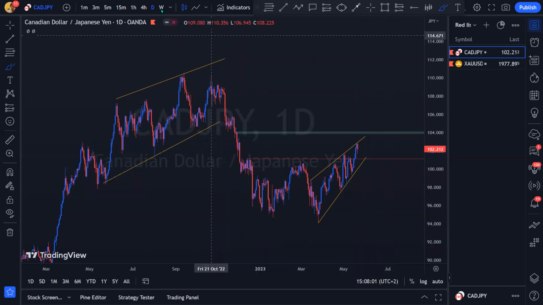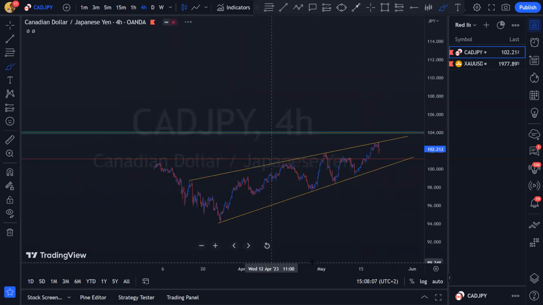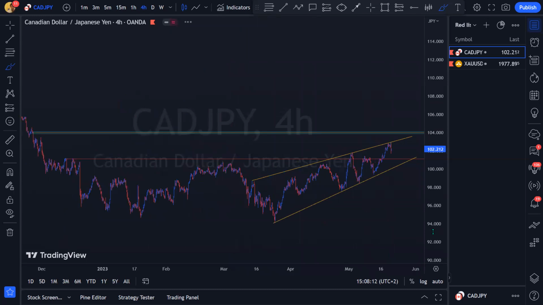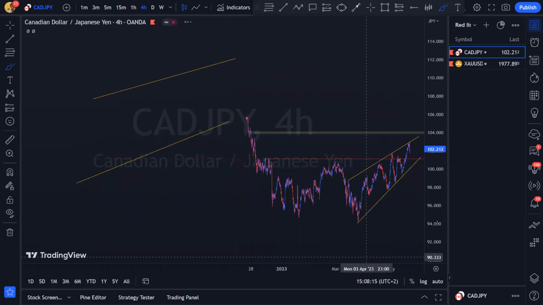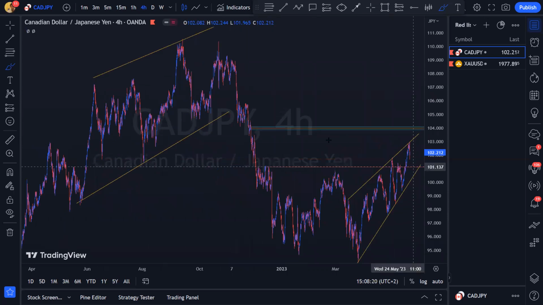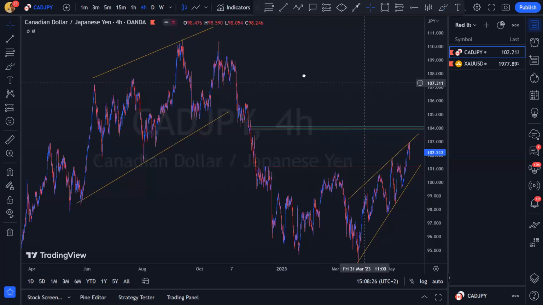So I guess the reason why this pair is on our watch list, let me even discuss that while we're going down to a 4-hour, is because in terms of our JPY quote pairs, this pair has the clearest, cleanest setup for us to try and capitalize on a sell. All the other JPY quote pairs are basically not so exciting right now. So at least we've got one JPY quote pair with a very, very clear setup. So otherwise, let's get back to what we were speaking about.